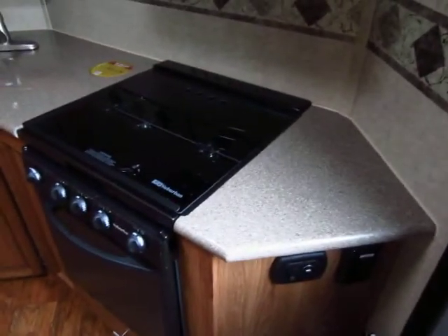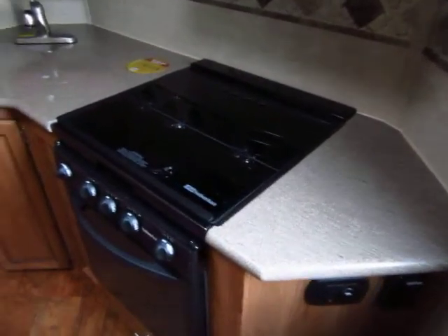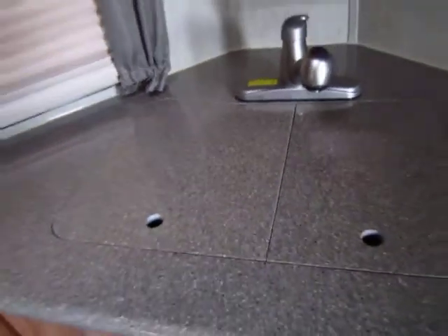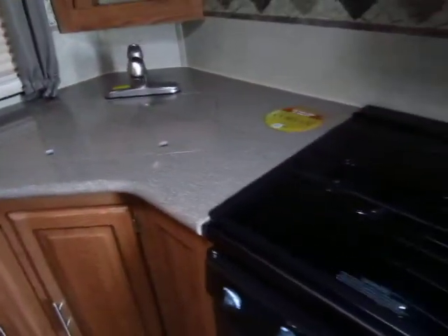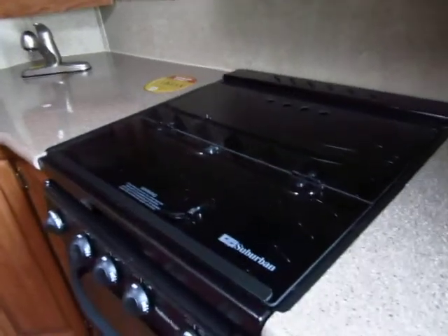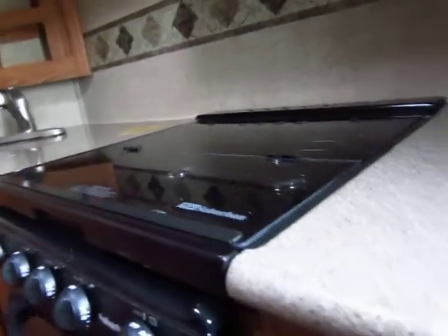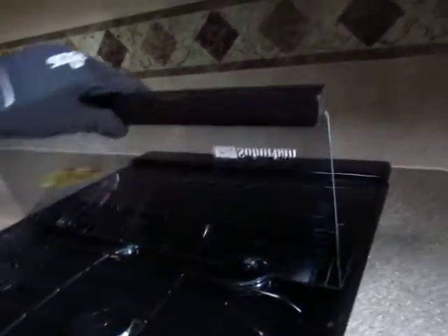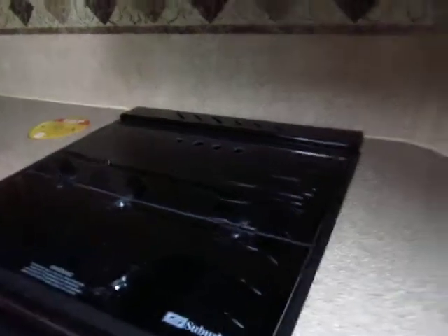Part of the Platinum package, we upgrade to the true Corian countertops — that is true solid surface counters, just like you have in those $80,000–$90,000 fifth wheels. They also give you that little segmented drawer so that you have a place to keep your silverware. This year, Rockwood switched over to this glass top for their stove cover. It's countertop flush — it looks cool, it's more functional because it gives you more counter space, and it can double as a grease shield while you're cooking.